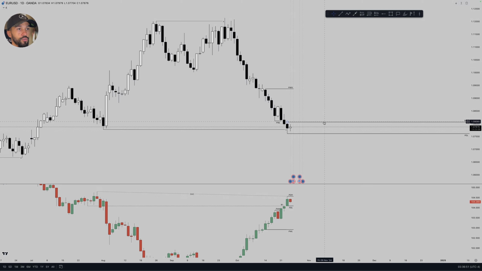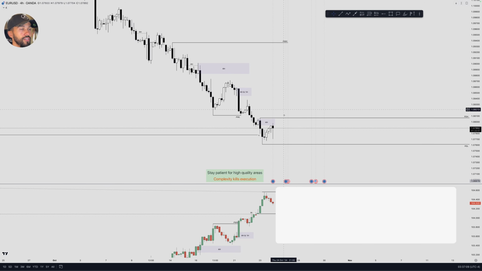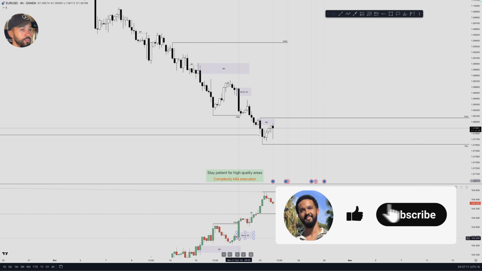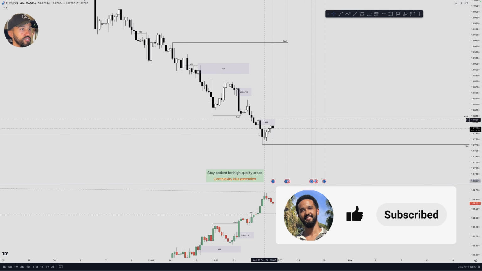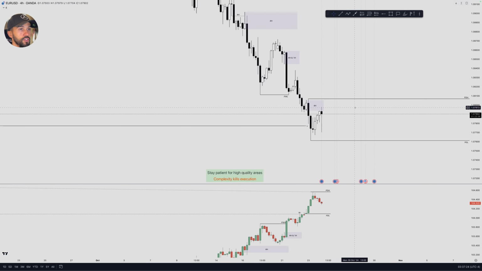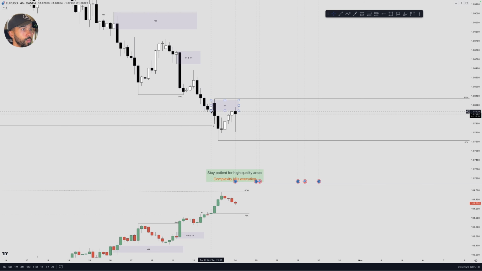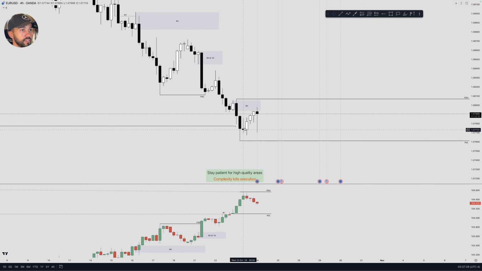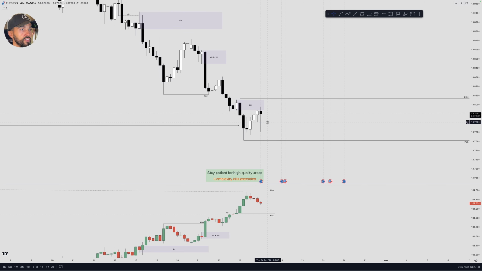Let's go down to the 4 hour. So on the 4 hour here, structure's clearly still bearish and still bullish on DXY. One thing to note is we have now entered a 4 hour POI today. So the leg itself may be larger than this, but we have a very obvious 4 hour order block with imbalance, which price has crept back to overnight. And now even with news, we're still currently respecting it. So we'll see where price goes with that.